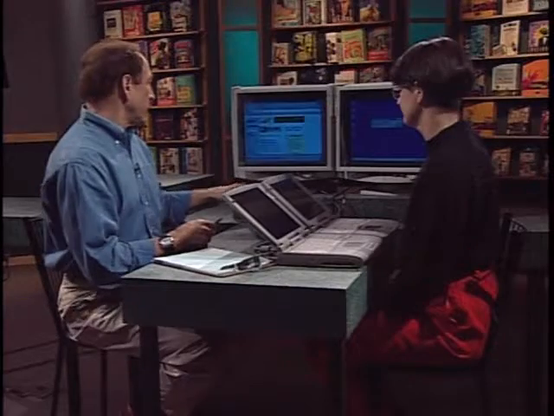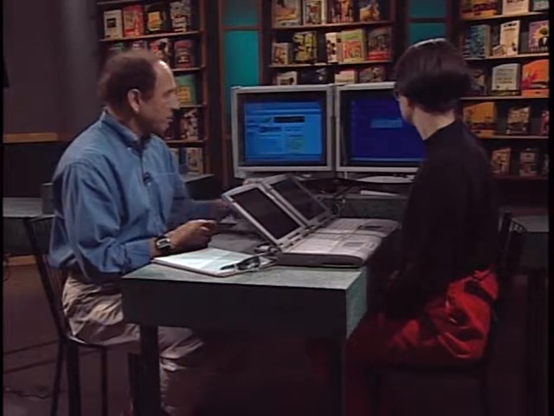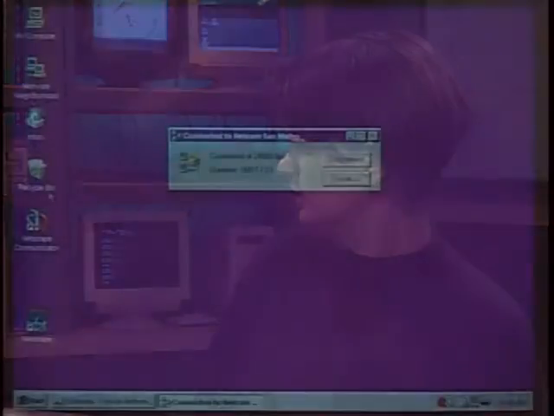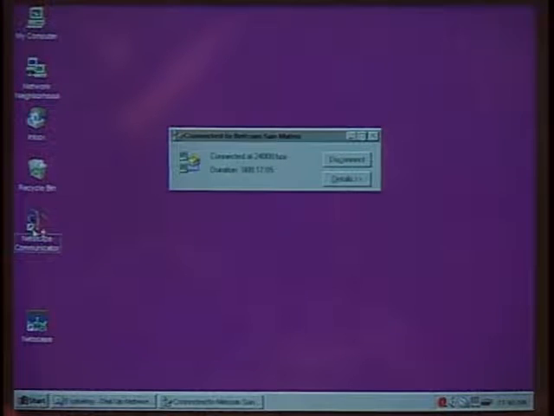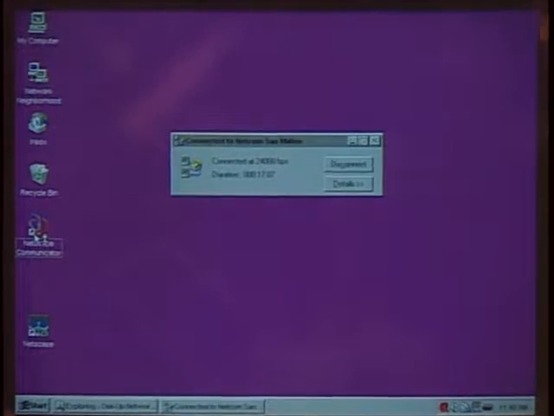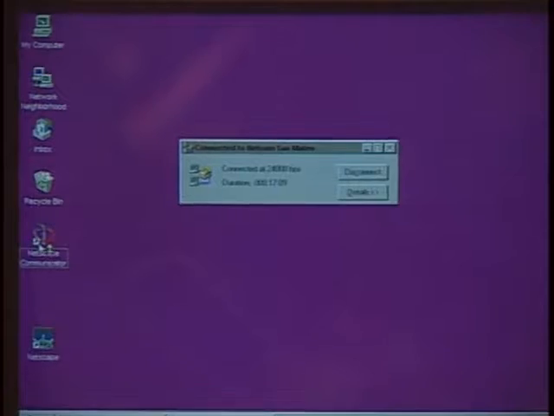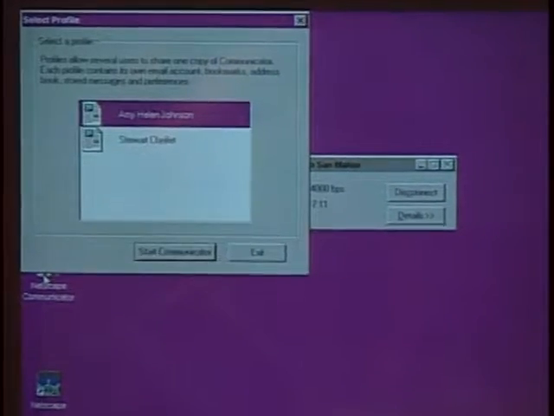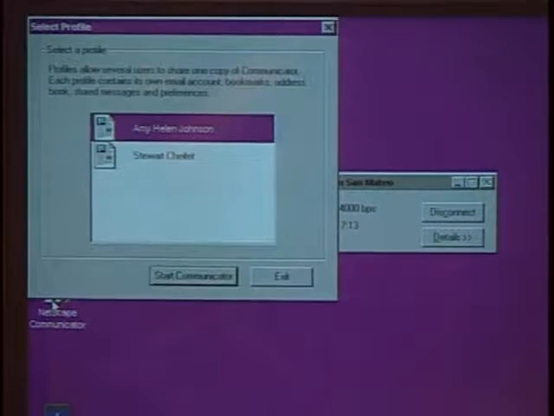All right, let's take a look at the two of them here. We've got Explorer up over here and Communicator about to be up over there. Let's talk about Communicator first. What do you most like, let's say, about Communicator? What I most like about Communicator is that it's easy to configure and it's very configurable. For example, let me show you user profiles. What this allows you to do is to set up different kinds of identities. Now, this could be for a family, to have different members of the family, or for example, if you have different roles at work, you can set up different roles.